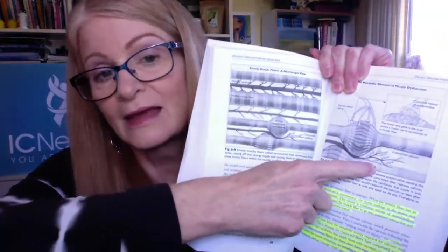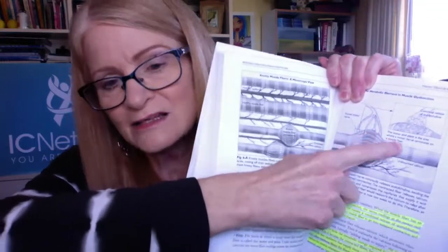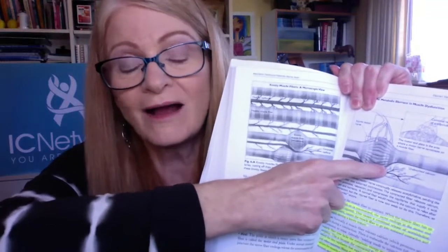Now, we have to understand how nerves work, because when people think about a nerve, they think it's electric, and it is kind of electric, but it's actually driven by ions. It's driven by calcium, and it's driven by other things. And so whenever you have a nerve that's moving from one direction to another, there's a very quick cascade of chemicals along that neuron. And so what he says here is, unfortunately, that when the muscle fiber becomes weakened and it's not getting the blood flow that it needs, the nerve itself starts to malfunction. So again, this is a little bit more complex, so I want to get this right.